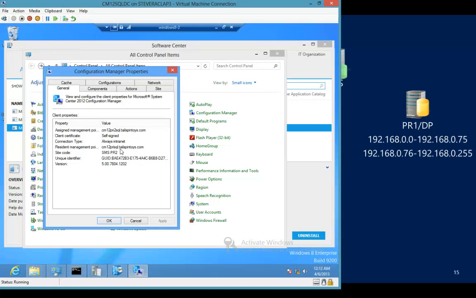And that's because the client knows that the boundary group that it matches now is this one over here with the primary 1, yet it's still assigned to primary 2 as its assigned site. So what we're going to try to do is leverage the distribution point, the management point, and such that's available locally. This is the place that I'll pause, and I'll mention it again in a minute.